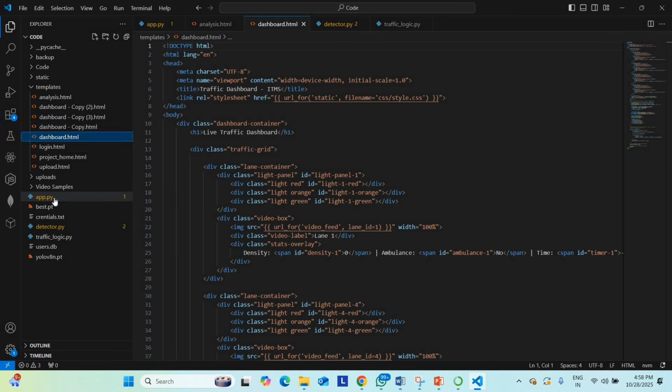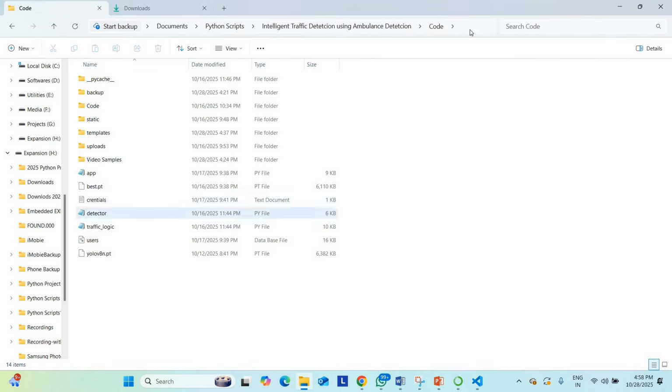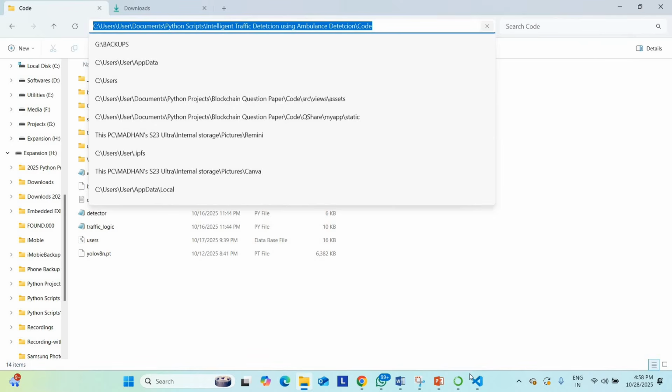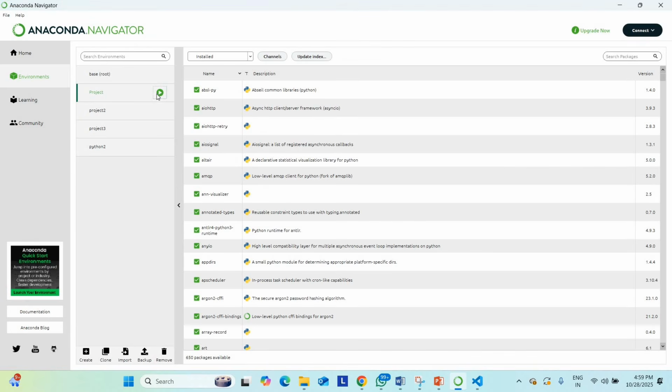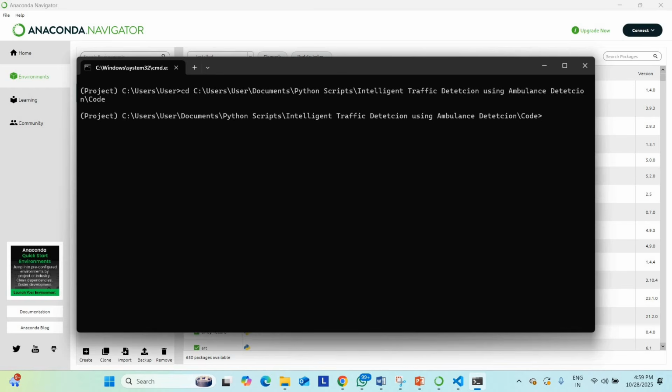So let's run the complete project for you. To run the complete project, we have to run the app.py. So what I'm going to do, I'm going to copy the project location, the app.py location. Once I've copied, I can open the Anaconda Navigator, then terminal. So I should paste cd space project location, then enter Python space app.py. This is what I have to enter. Just give enter. So once I enter, the project will run.